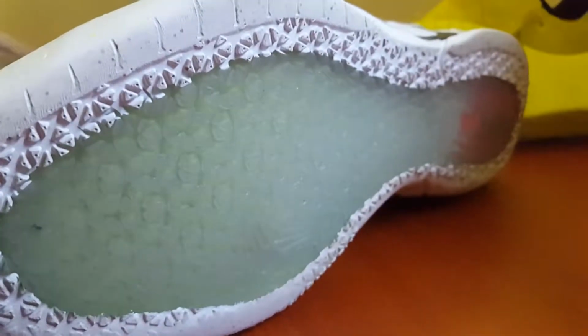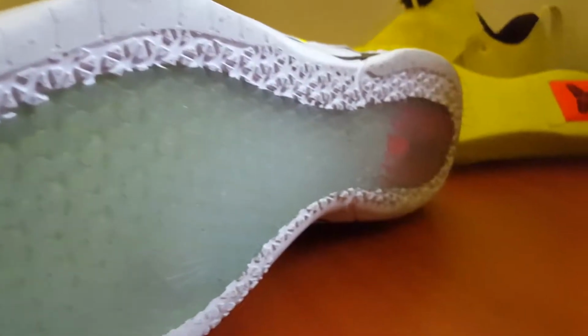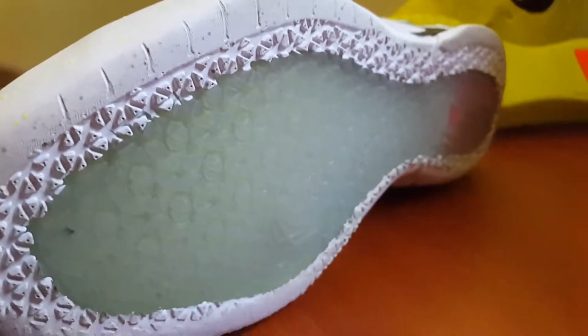Traction is like little tiny nubs throughout the whole shoe, and I'm not sure if you can see it. The camera seems not to capture it too well since it's translucent, but that's the little nubs. Traction was pretty good. It wasn't like gripping the floor super hard or stopping on a dime. It was average.